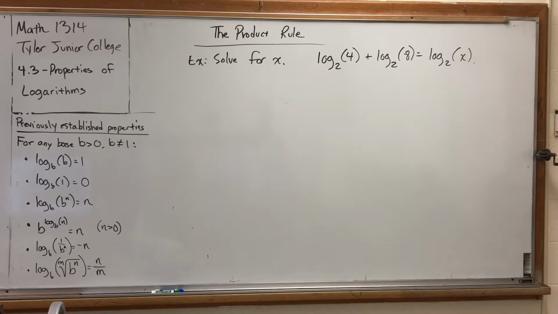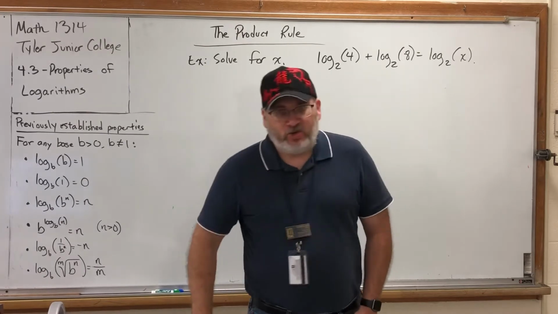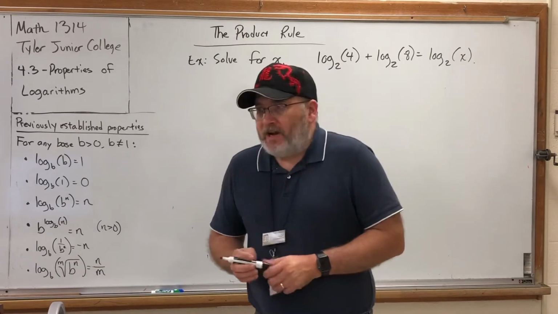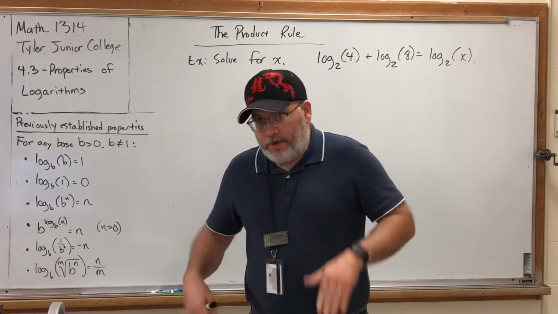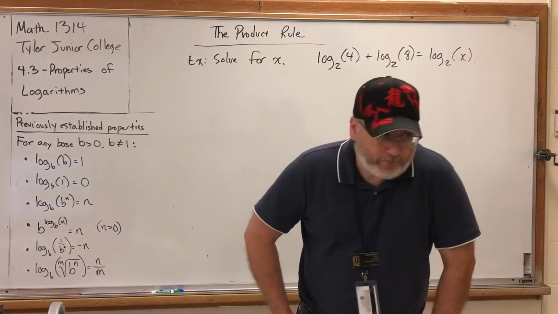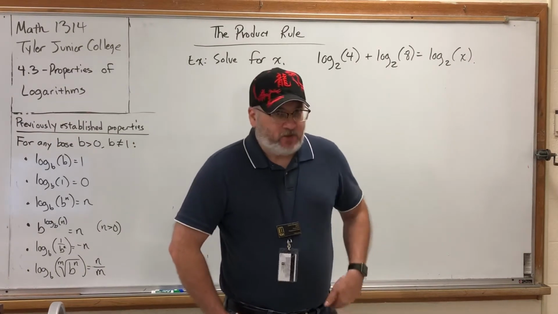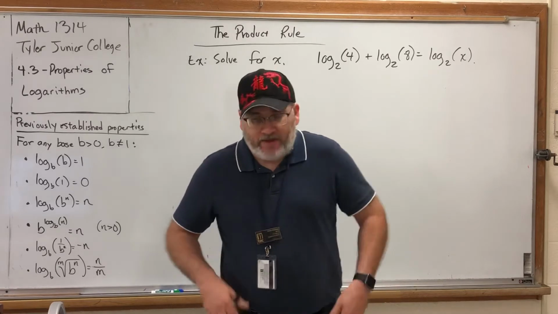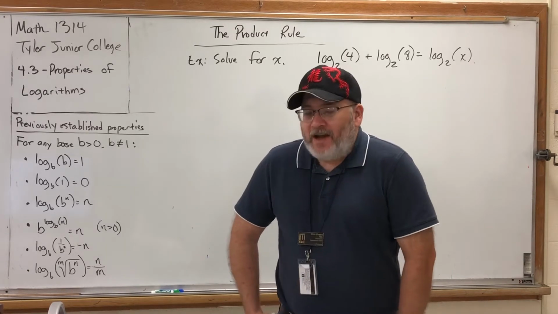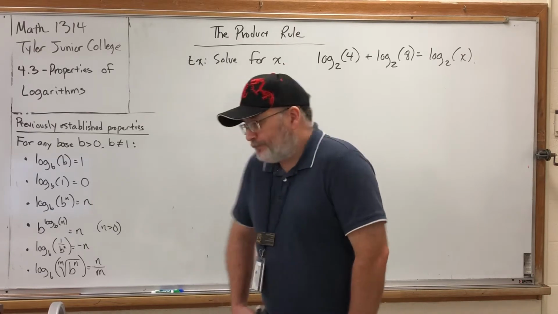In the previous series of videos, we've looked at exponential functions and their graphs, made an observation that the graph of an exponential function is generally one-to-one, meaning the function is invertible. We defined the inverse of a basic exponential function by reversing the ordered pairs, looking at the graph and all that stuff, and defined the inverse of an exponential function as a logarithmic function.